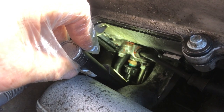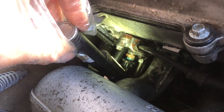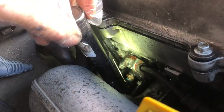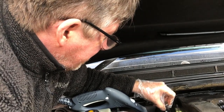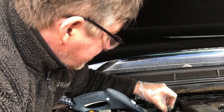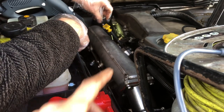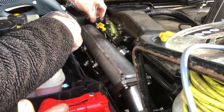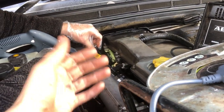Remove that clip there - it's got a clip on it, you can see it, just pull that up. That will need replacing with a new one. There are O-rings inside. I don't think it's a difficult job, you just have to be very careful with the connections and do it right. We'll have to clean all the mating faces up and put the new gasket on. It looks like it hasn't got the proper gasket on, if I'm honest.